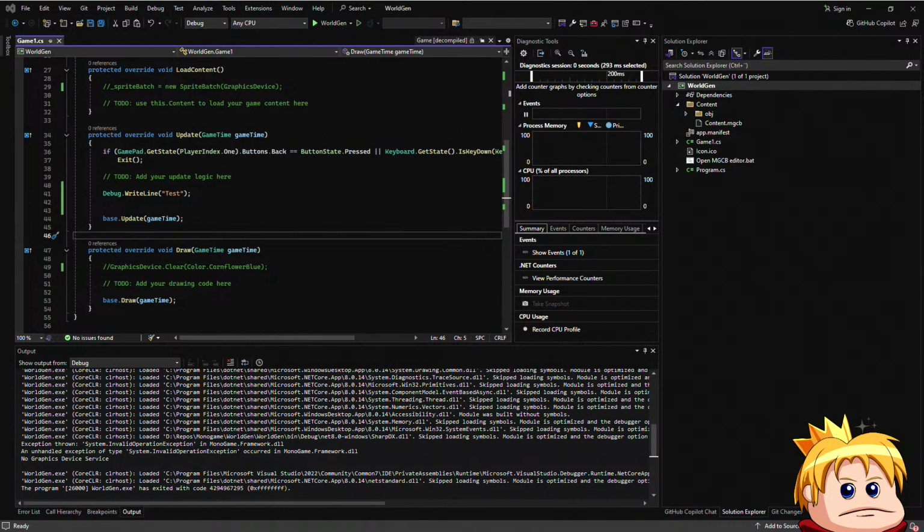Sprite font. A native DirectX 3D 11 implementation of a bitmap font renderer. No, I don't want a renderer, bro. I just want a font. Sprite font.